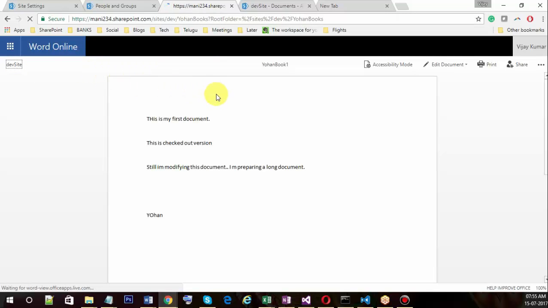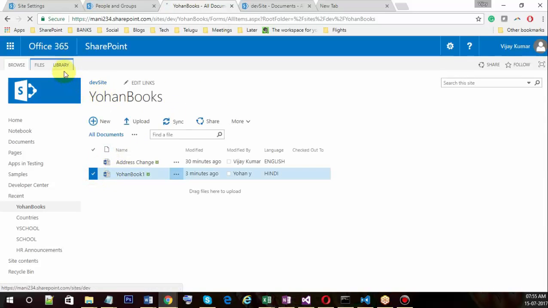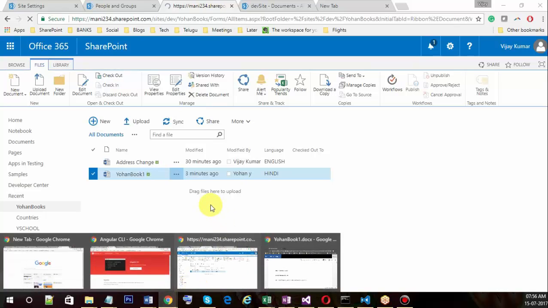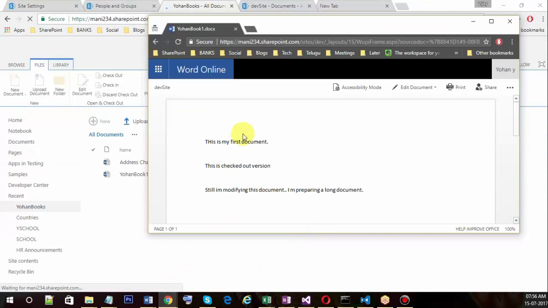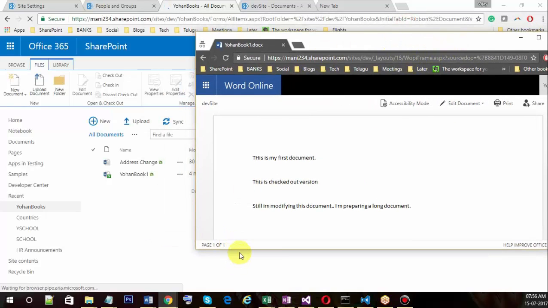Without checkout, we cannot modify. Sorry, that option is available in the Files tab, not in the Library tab. Click on Files, Check Out. Now what will happen? Once one user has checked out, the other user cannot check out. Correct? You got that logic?